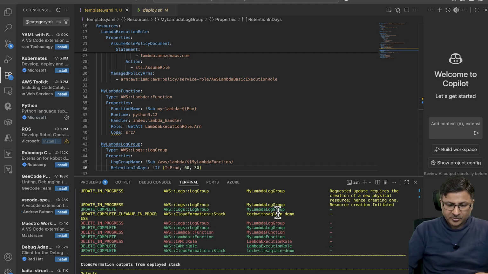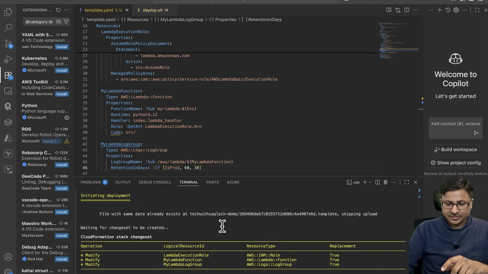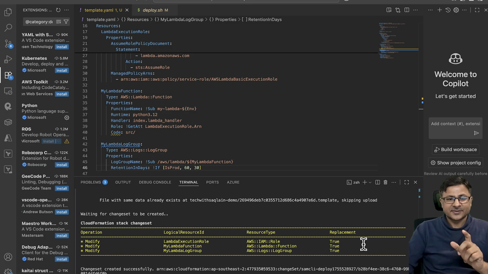You can see that the log group is created, and the Lambda log group from previously has been deleted without your intervention. Any resource that is not required gets deleted. You can see that 3 resources were created and 3 resources deleted. This is the log group which is deleted. This is the Lambda function, it is deleted because replacement is required.